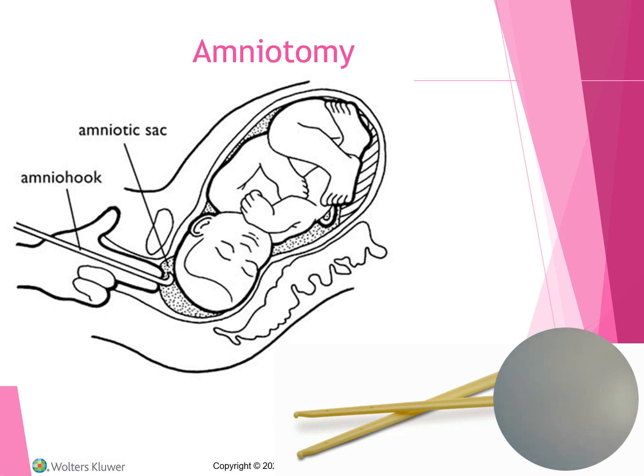Induction and augmentation of labor use artificial methods to stimulate uterine contraction. If a woman's body is not ready for labor, or the cervix is not ripe enough and doesn't meet those Bishop score requirements, induction might be unsuccessful. Cervical ripening might be done prior to induction to help improve the chance of the induction working. That Bishop score assesses the status of the cervix as to how favorable it is for a successful induction. We recommend at least a score of 6.